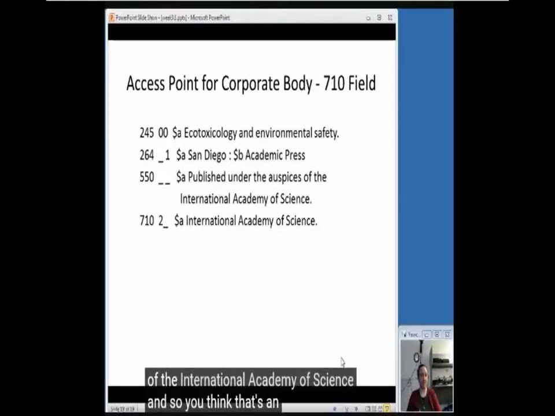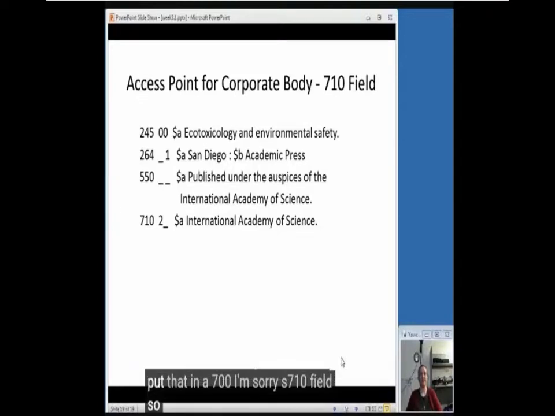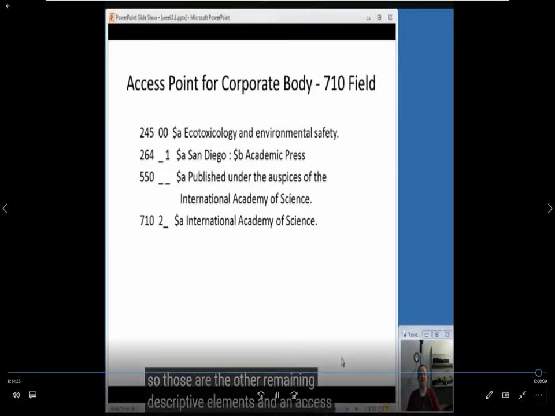And so if you think that's an important organization that your patrons might want to search for, you can include a 710 field, which is for an access point for a corporate body. You would need to look up the correct form of this in the authority file and then put that in a 710 field. So those are the other remaining descriptive elements and an access point field for serial records.